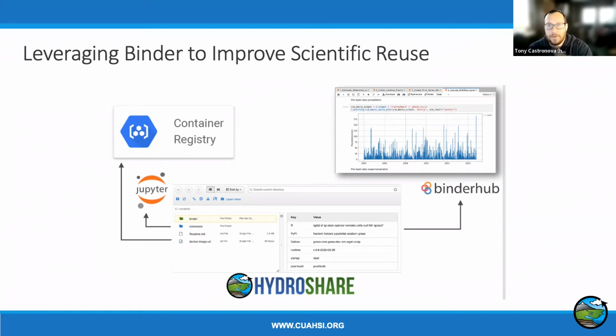So we came up with an approach where we use things like Google Container Registry and Jupyter Notebooks, a directory of Binder files and metadata associated with them, where we can launch it in our own hosted Binder hub and run the analysis. This is something we presented on at AGU this past year, where we took the RHESSys model, and built an entire environment to run this model so that someone could replicate a study that was done. And that was going from HydroShare directly into running and analyzing the results of a hydrologic model simulation.